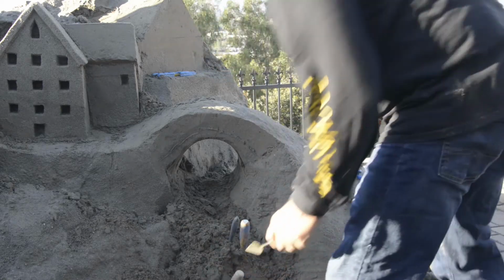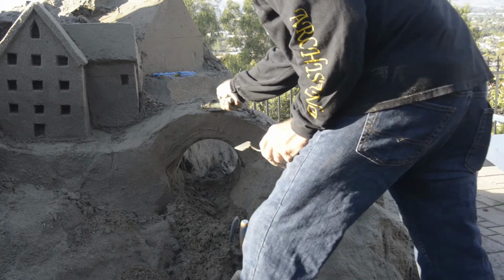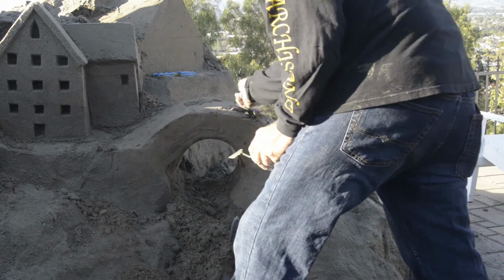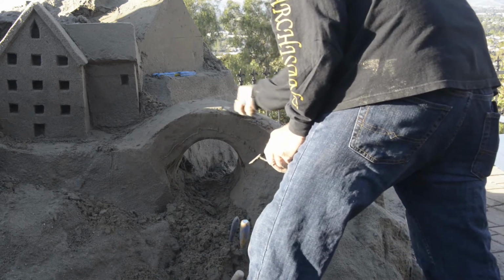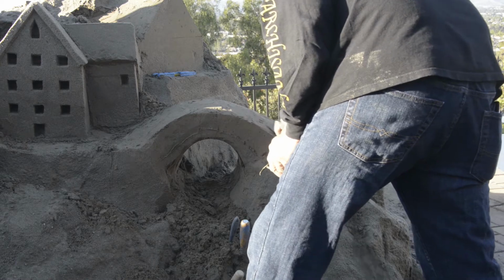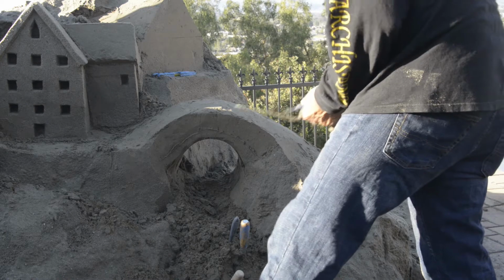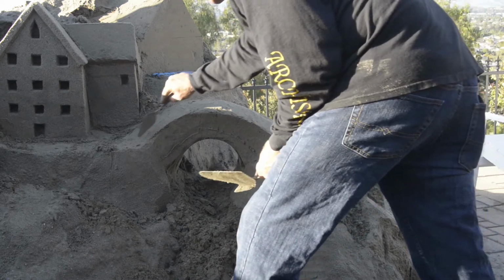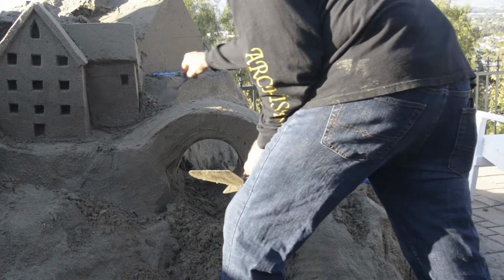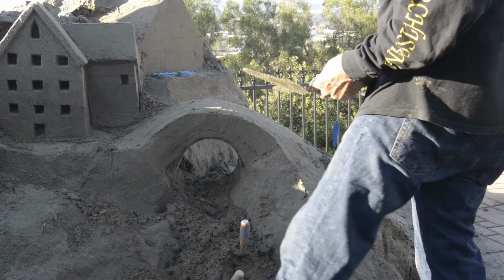And I'm going to create a smooth top, and then I'm going to give the bridge some walls. These walls are essentially there to help keep the people of our kingdom from falling into the river, which would be a good idea.